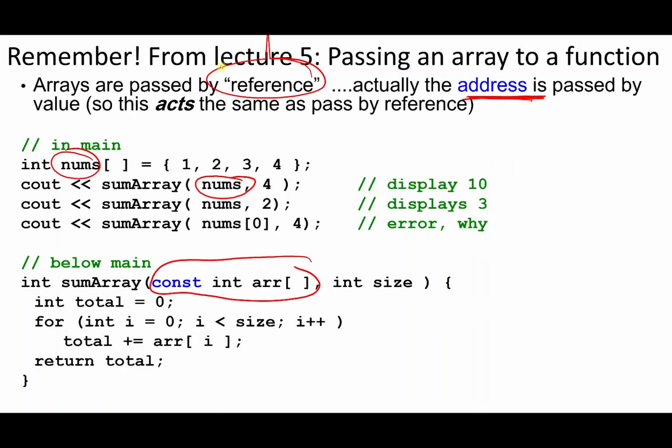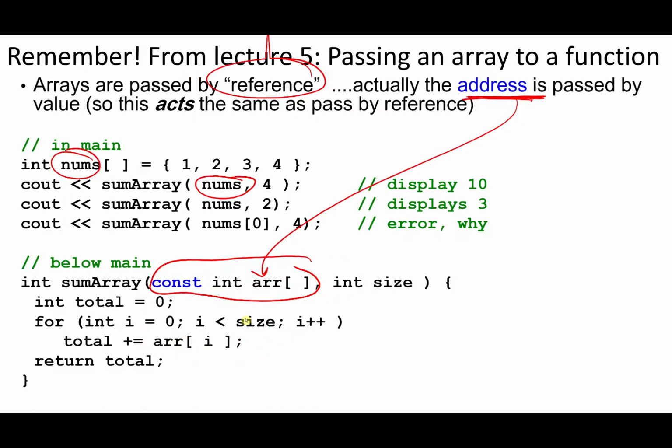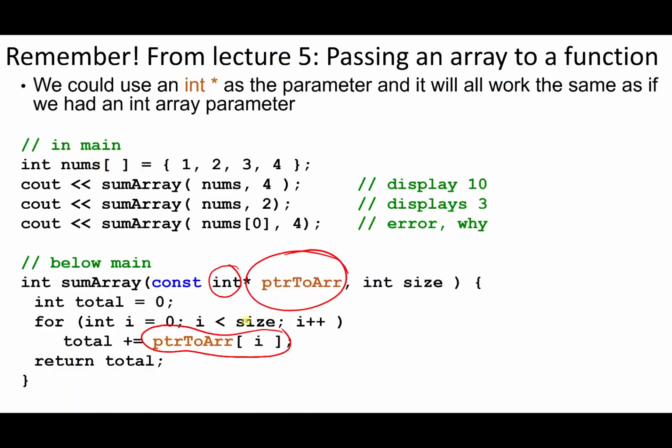Okay, so now what we are going to do is, since we are saying this is storing an address, we are going to replace this with a pointer, something like this, a constant int pointer. When we say constant int, you cannot change the data pointed at by this pointer. You cannot change the data. You can use it this way, right? PTR I. So I didn't change anything. I just changed this, something you have just learned.